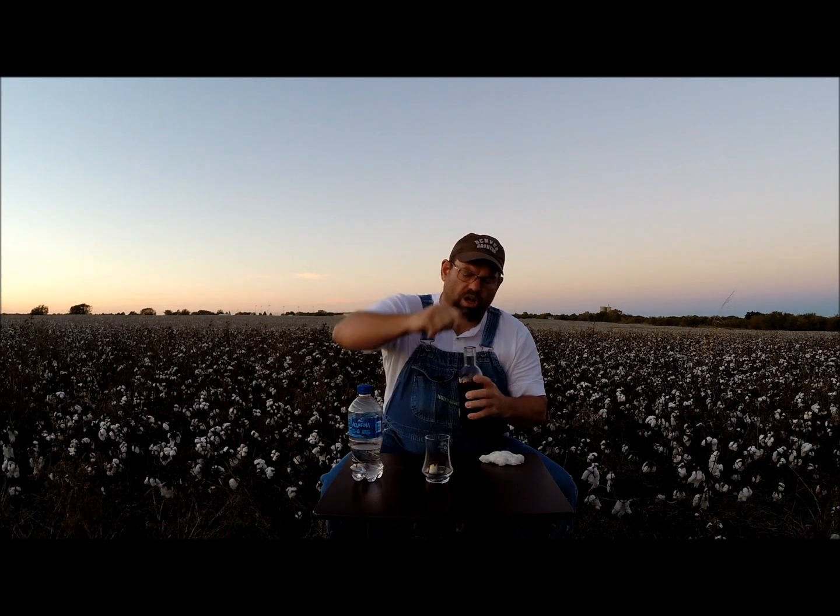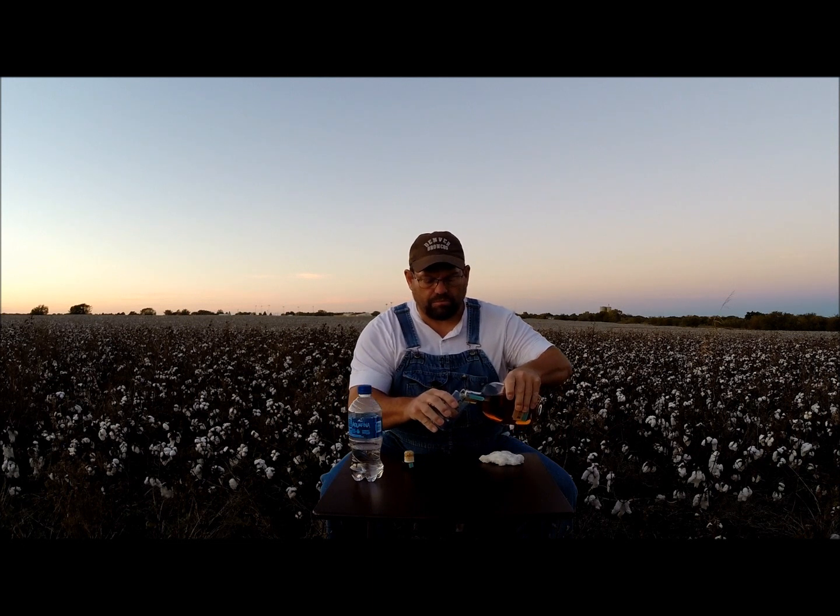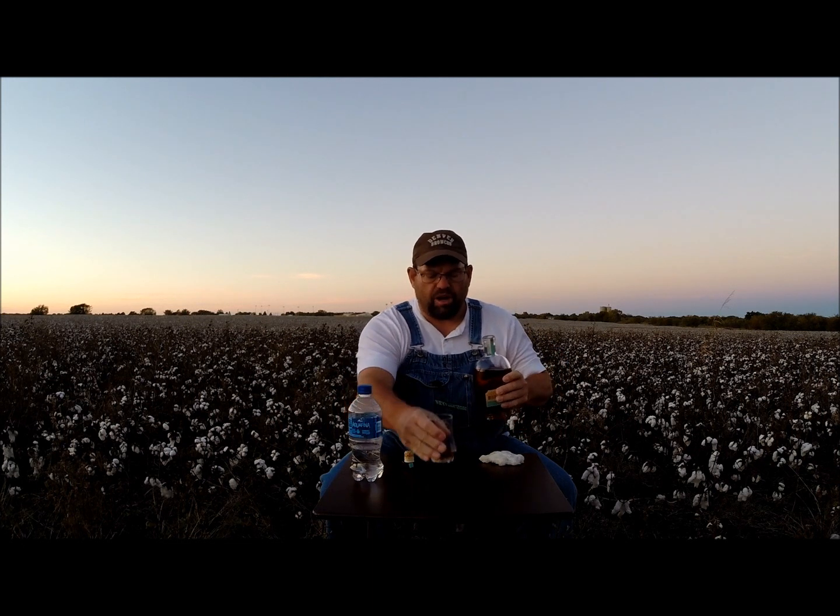Well, today I'm here to try for you guys Barrell Whiskey. This is the first one of these I've had. I purchased it about 2 months ago. They went on sale in my area, and it was right around the $50 mark. It's usually a little bit more expensive than that. And this is batch 002, which is fairly prevalent still on many shelves. They go by batches, and they age them differently.